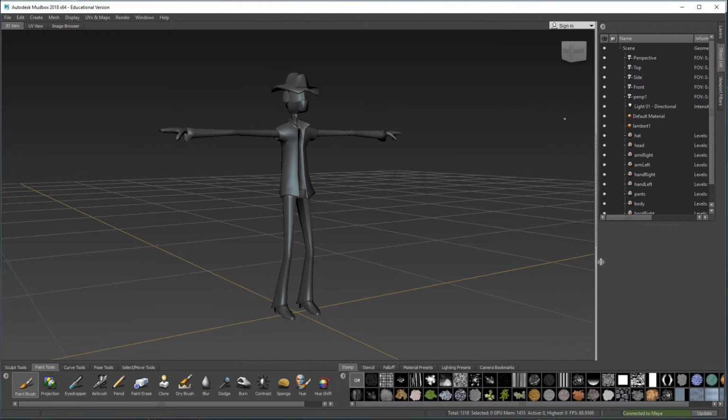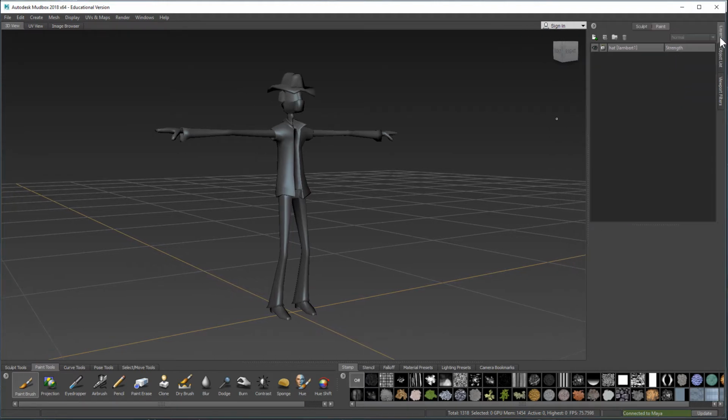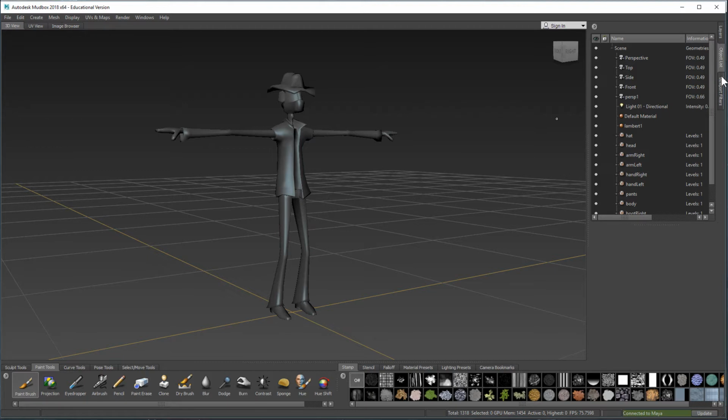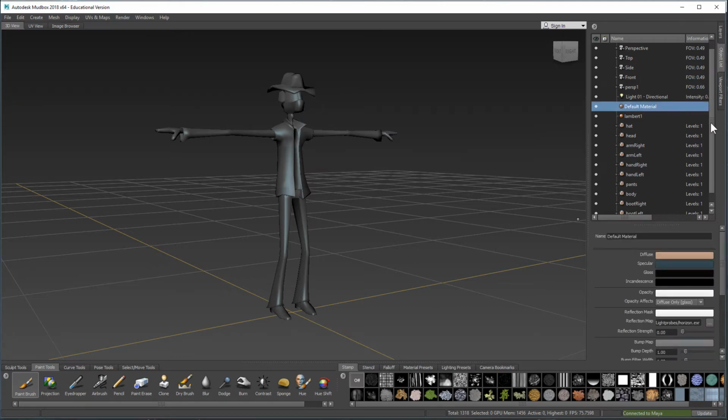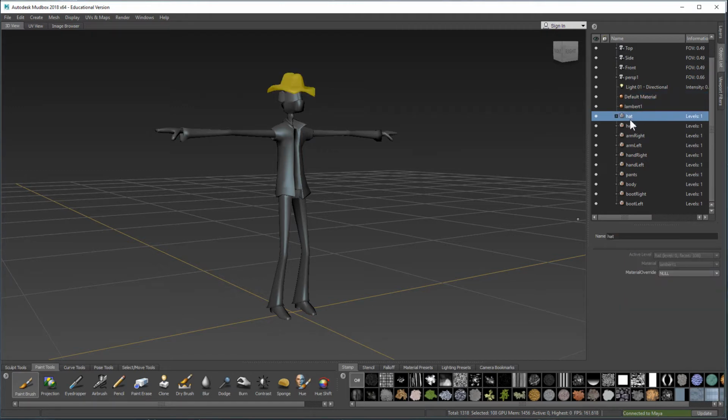On the right, this funky menu has a few different tabs. We have layers, which works for painting just like it does in something like Photoshop. You can see there are sculpting layers and painting layers. We're going to be painting, so we'll be here today. And then your object list, which is all the models you're seeing, kind of like the outliner in Maya. Here you have the cameras, but it also has your material nodes, kind of like in the Hypershade, but in here they're in this outliner view. And then all your different parts of the character, which you can select or deselect and do what you need to. And then there are some viewport filters here, which allow you to put in some effects like ambient occlusion. They're just visual effects. They don't transfer over to the actual texture.